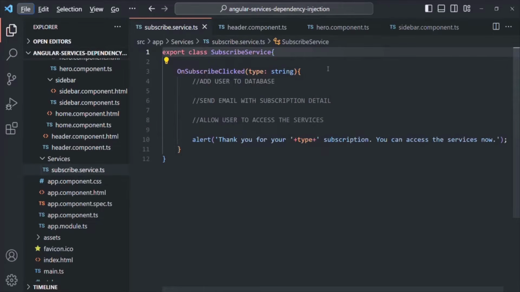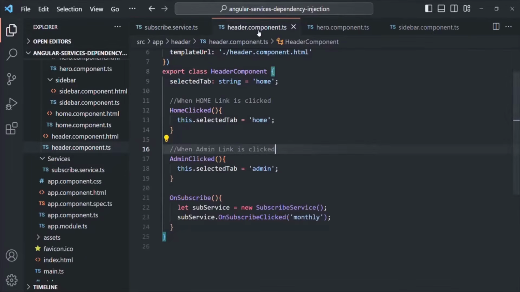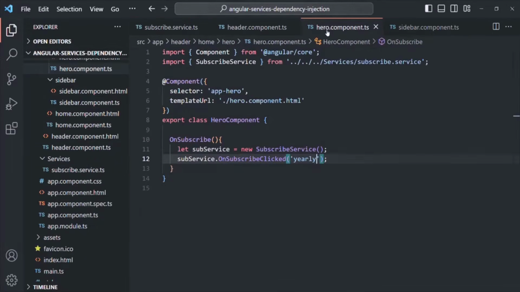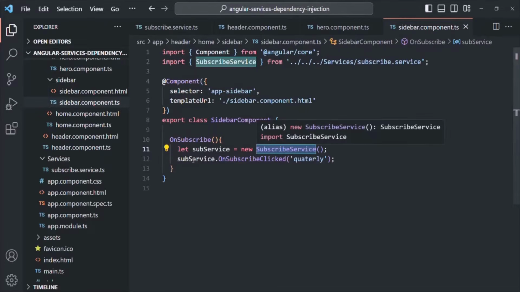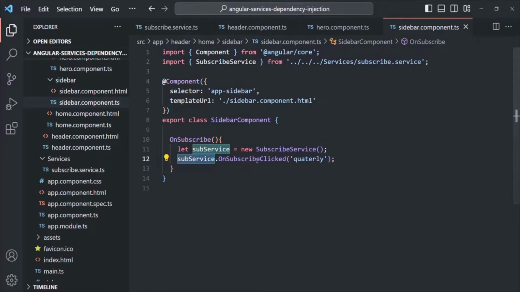In the last lecture, we created this subscribe service class, and we are using it in the header component, in the hero component, and also in the sidebar component. If I take the example of the sidebar component, we are creating an instance of this subscribe service class, and then using that instance, we are accessing the onSubscribe click method of that class.